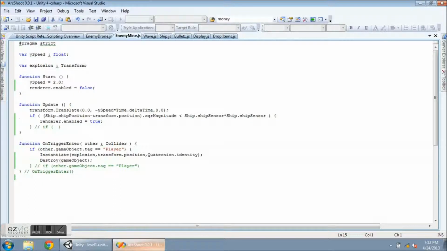I gave it a Y speed so it can come down the screen at some speed. And I also attach an explosion that's different than the other explosion that is on the drones right now. It's a little bit bigger, lasts a little bit longer, in hopes to make it scarier to run into a mine.